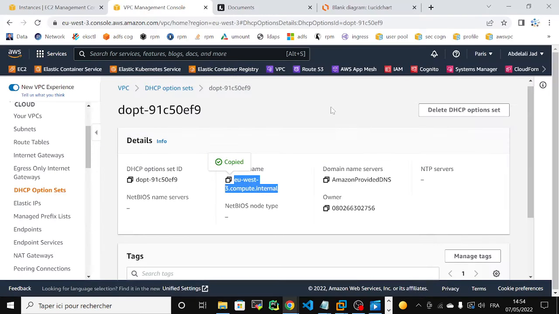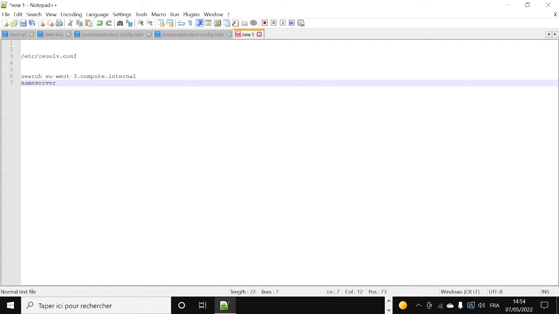For this Amazon provided DNS, you will find that the DNS IP address is taken from your VPC CIDR. For example, if my VPC CIDR is 10.0.0.0/16, then the name server, or the DNS IP address, will be the VPC base plus 2, meaning that the DNS server IP address will be 10.0.0.2, right?